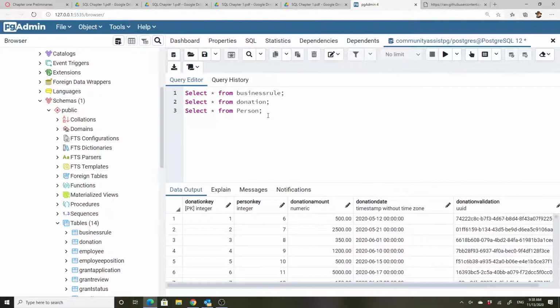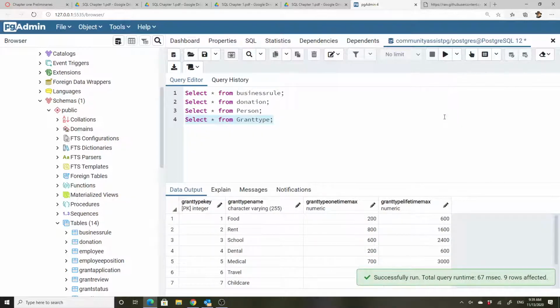So one more table, from grant type. And it shows me the grant types. Each grant type has a minimum and a maximum, or a one-time max and a lifetime max that can be given.